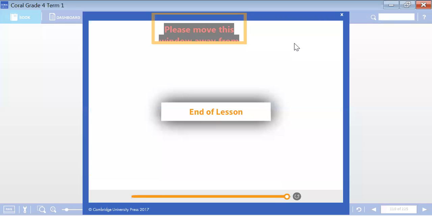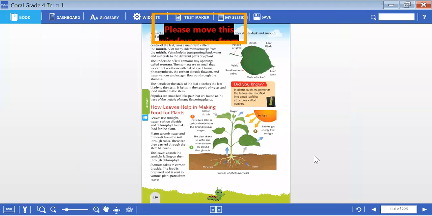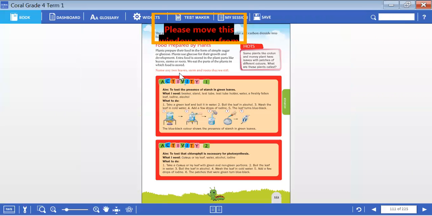Children, I hope you noted down the hard words, and we watched 3 times how a plant converts or prepares its food. After completion, the food is present in leaves and supplied to all the parts of the plant, and the prepared food is in the form of simple sugar. Simple sugar is also called glucose or starch. There are 3 names for the prepared food, children: simple sugar, glucose, and starch.